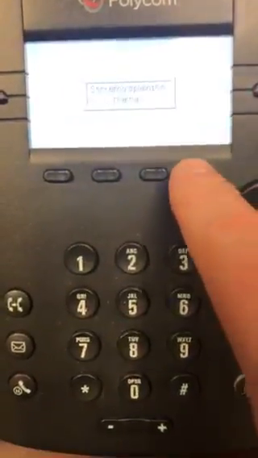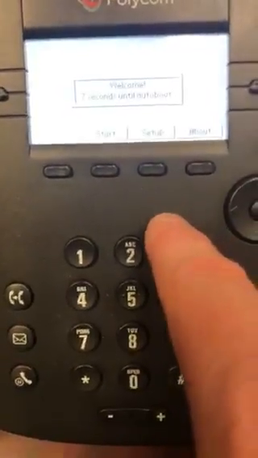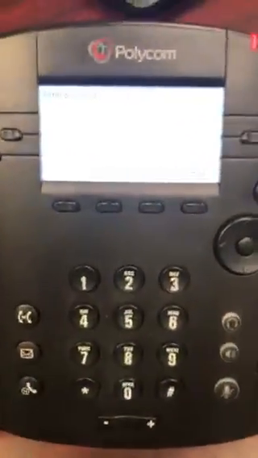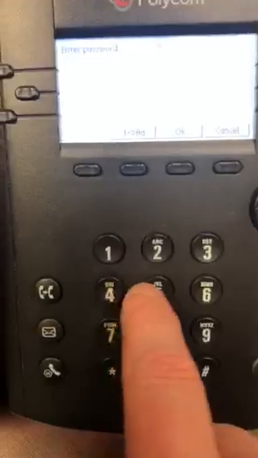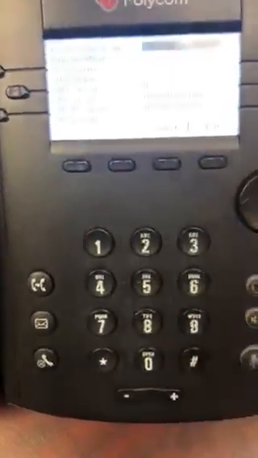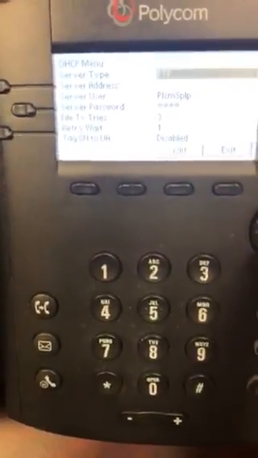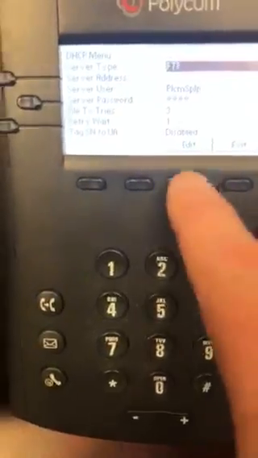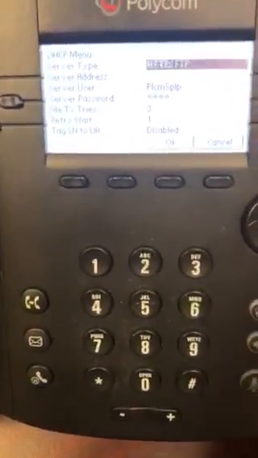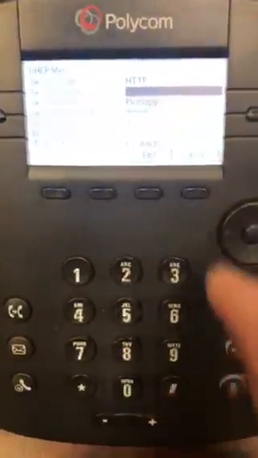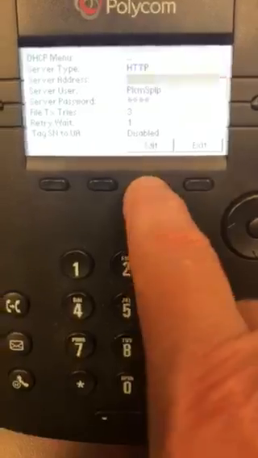Now we're going to cancel the startup, and now we want to go into setup mode. The password here is the default administrator password, which is 456. Then again, OK. And we're going to put in our provisioning server information at the top. That tells it where to get its configuration file. So the first thing we want to do is the server type. Hit edit, and then right click till you see HTTP, and then say OK. Now it automatically goes down to the server address, which again we need to edit.